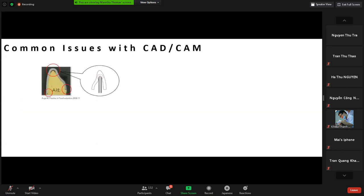So let's take the example of CAD/CAM restorations first. One of the common issues that we face is that because the burrs are of a particular shape, we cannot get like a pointed surface or a correct fit over the prepped tooth.